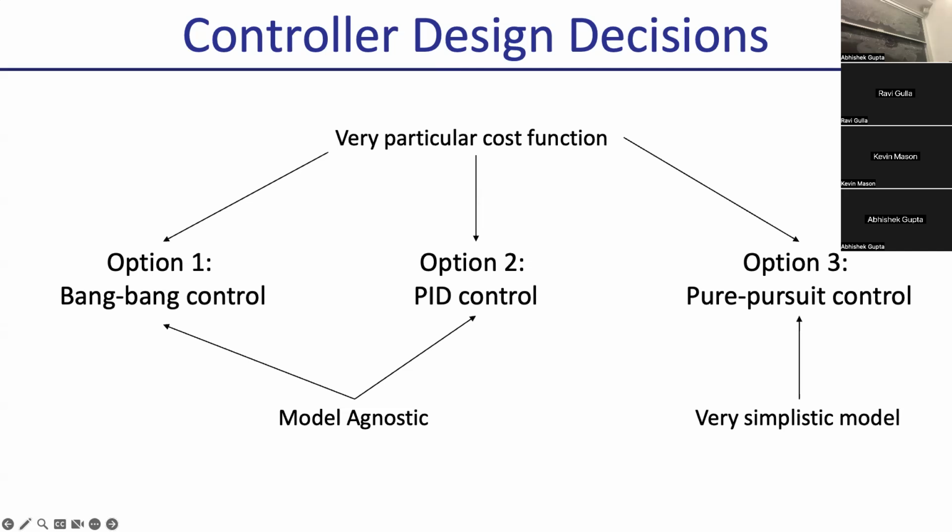So you don't want to just, for instance, in PID or bang-bang, always be trying to drive the error to a particular zero point. You want to be able to solve general cost functions, and you want to be able to solve a broader class of models. And you want to do so in a way that uses knowledge of the system, not just reactively. And so the motivation behind optimal control more generally and LQR specifically is to overcome the limitations of these prior control methods, use model knowledge, and be able to generalize the types of cost functions that you can solve.